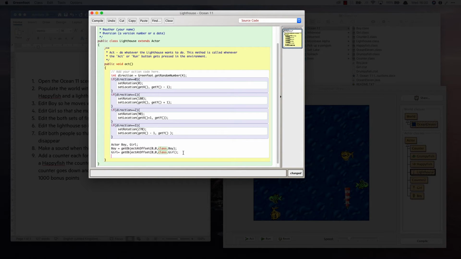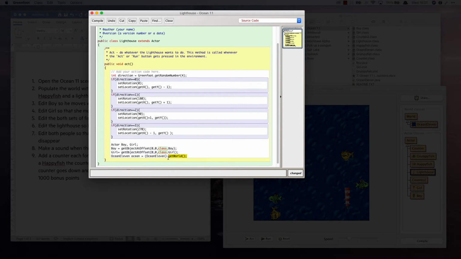Before we get into any if statements, we also need to tell the computer about the world we live in. So our world is called Ocean 11, so that's the type of thing it is. Let's give it a name, so I'm going to call mine ocean, equals, brackets Ocean 11, space, get world. Now this is a little bit complicated to explain. What we're doing here is making a link to an Ocean 11, i.e. our world, called ocean. And that is going to be the world we're currently in. That's what get world does.